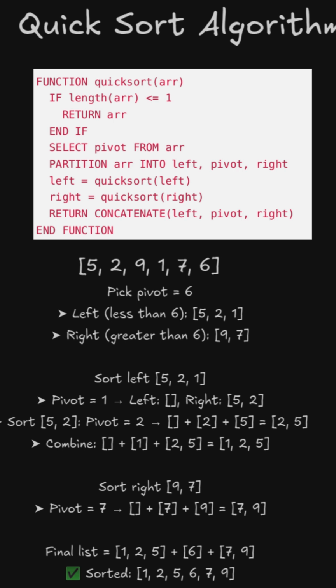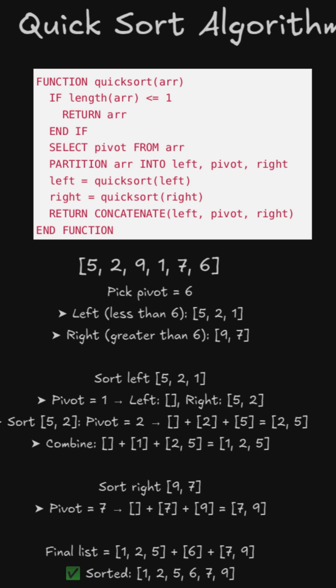So let's quickly recap the core idea. Quicksort works by choosing a pivot element, splitting the list into 2 parts based on that pivot, smaller stuff, bigger stuff. Right. Then it recursively sorts those smaller parts, keeps breaking it down until they're trivial. And then it just stitches the sorted pieces back together with the pivot in the middle. That's the essence of it. It feels foundational. You can see why it's used so much in databases, programming, just about everywhere you need sorting.